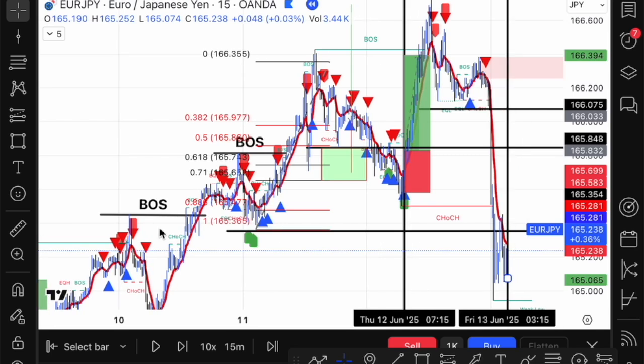I just like the Sniper Pro, and I like my 71 pullbacks, and I've amalgamated them onto the 15-minute, using the 30-minute, and with the Sniper Pro X confirmation, I'm having massive success with this on a demo account at the moment. So yeah, it's really good. I was going to do another 25 trades, but I've just knocked out 25 and I'm not even going to bother. The win rate is like 98%. It's crazy. But yeah, I'd say 95%. I've had a few losses, the rest are all wins.